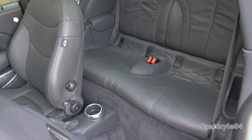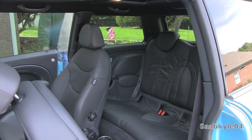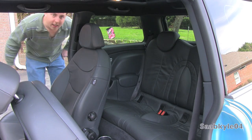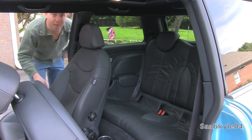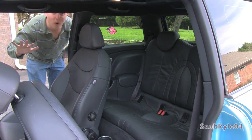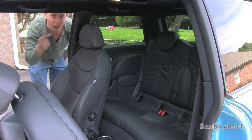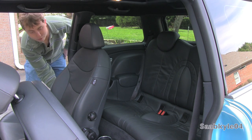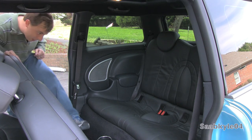Tufted leather with the gravity leather interior. Now, back when I was an undergrad in college, I had a buddy that had a Mini Cooper almost just like this one. But I remember ever so fondly that whenever more than two people came with us, I was always the one that forgot to shout out shotgun, so I always got the backseat. So I'm pretty familiar with how a backseat of a Mini Cooper works and climbing in.